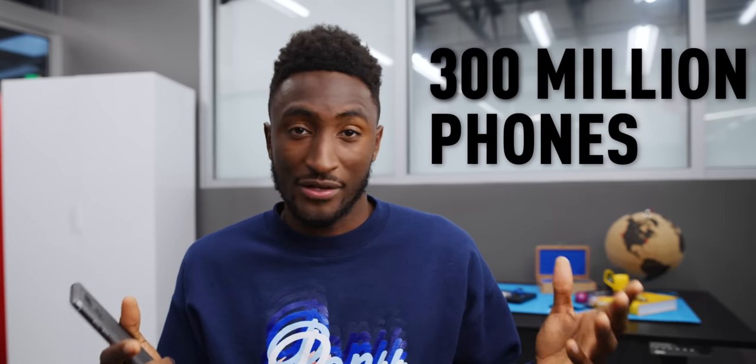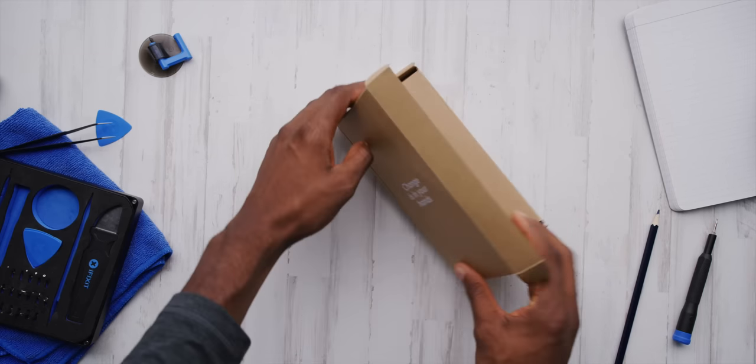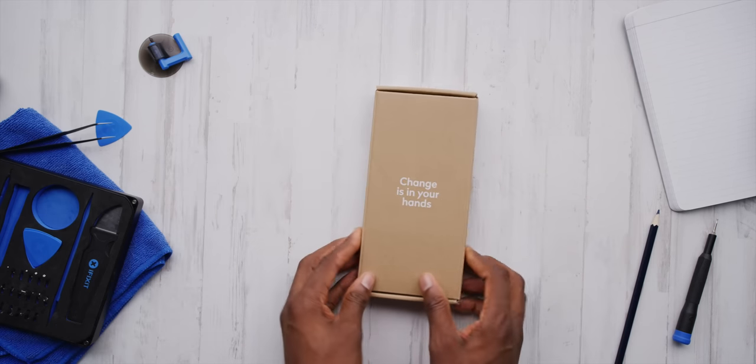There are apparently 300 million phones just sitting hibernating in drawers right now doing nothing in just Germany and France — imagine how much that scales up for the entire world. And you can go even further back: what about the computers used to design these phones? Nothing is 100% perfectly, wholly sustainable, and even Fairphone could do better. There is no charger in the box for the Fairphone, same as the Pixel 6 and a lot of other phones in that price range. But Fairphone is setting the bar by going farther than anybody else, and even in the case that they're not perfect, Fairphone the company is pledging to be e-waste neutral — meaning for every phone they put out into the market, they collect an equal amount of e-waste. That explains the slot in the packaging where you can drop your current device and send it back to them to be recycled.